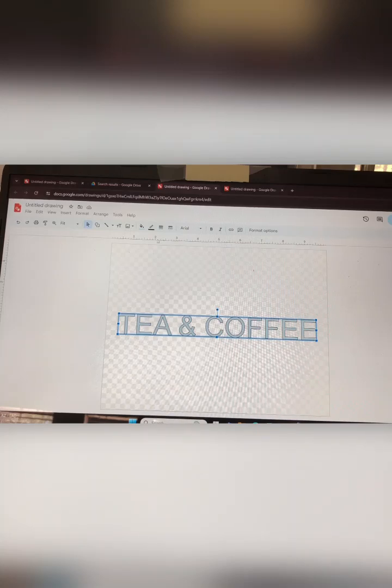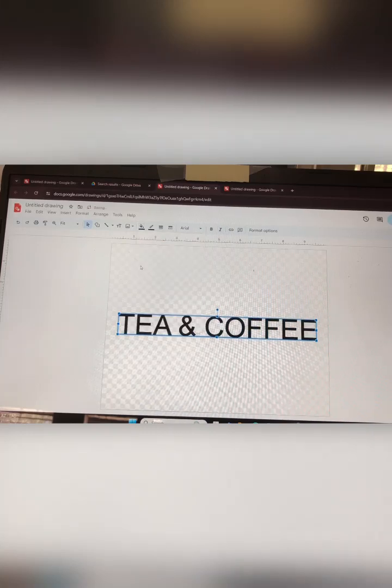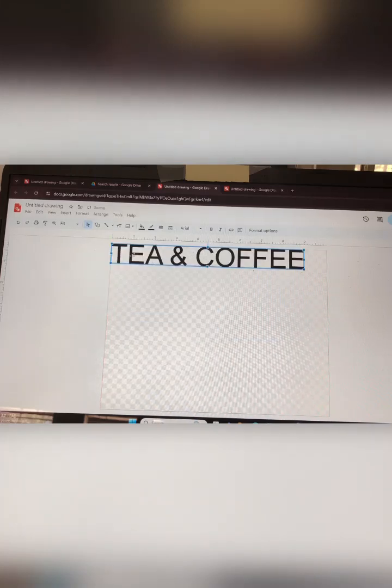Now I'm going to paint the inside of these letters. I don't want to print like this, so I'm going to fill color. Click on the black color for now, and I'm going to pull this up near the ruler so I can see what size I want to print this. As you can see, there's a ruler here on top and here on the left hand side.